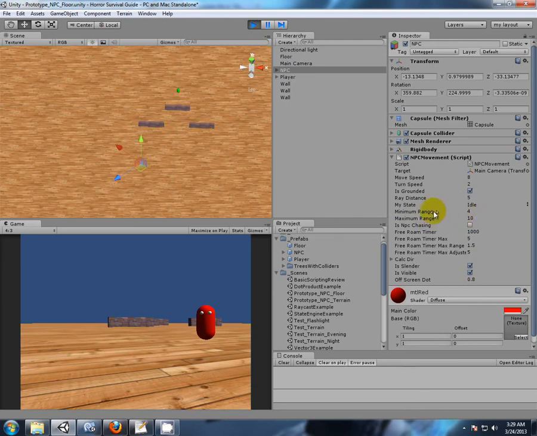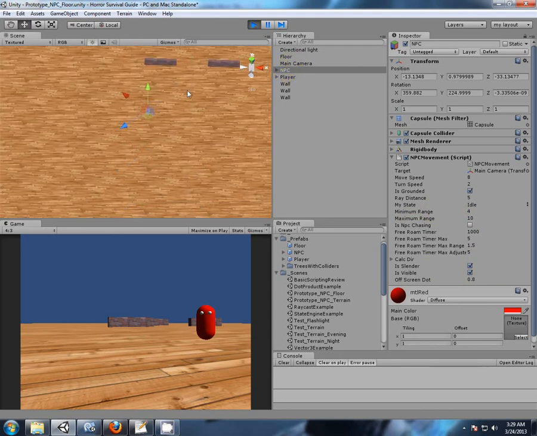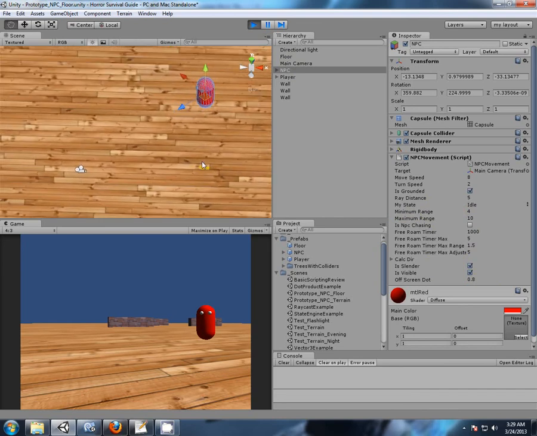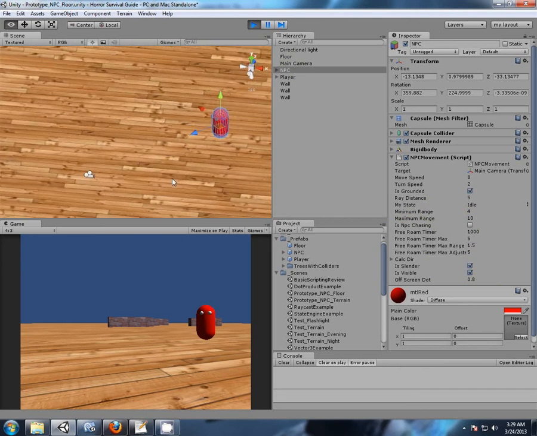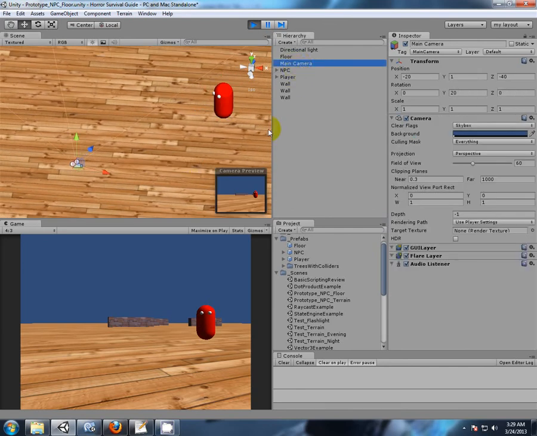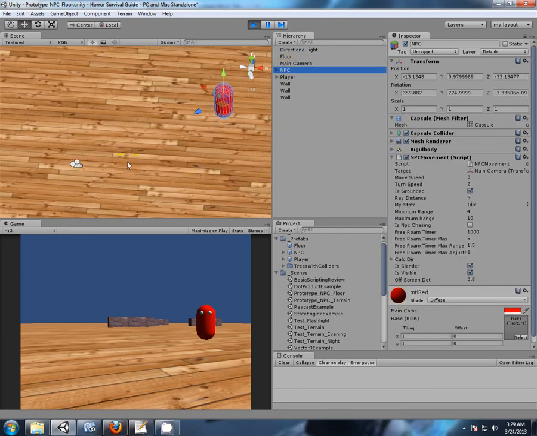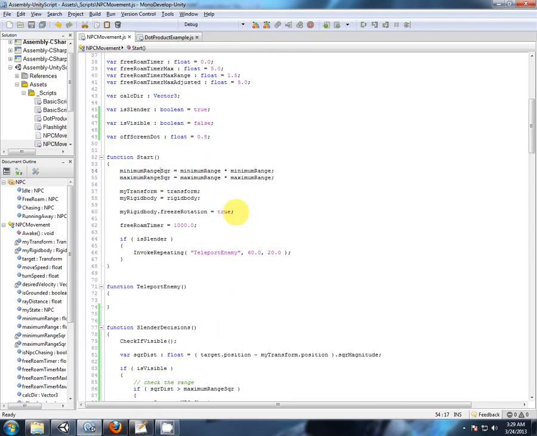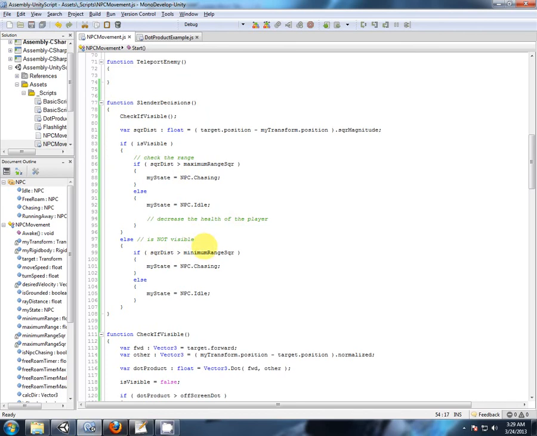Alright, what about the minimum range? I'm going to have to move the camera for this, but if I zoom in real close, because we're working real close now, there we can see the camera gizmo, and we can also see the player. And as I hit the camera, now if we're not visible, cross-referencing the script, if he's not visible, we're checking against the minimum range.